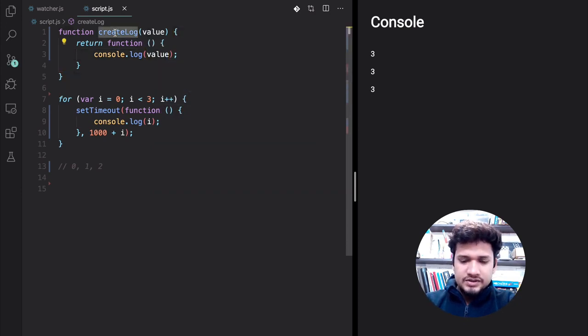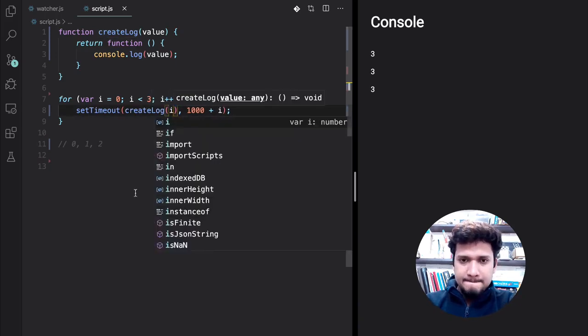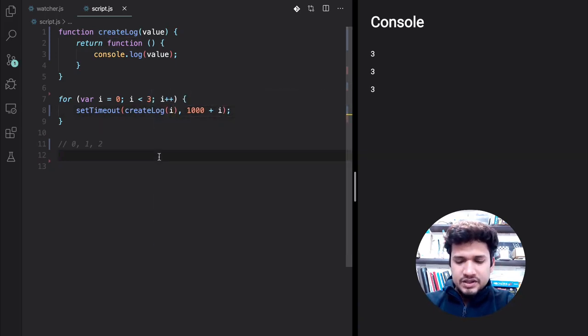Now let's call this function in place of the earlier one. We supply createLog and call it with I. Let's run and see. Now you see that we have the correct output.